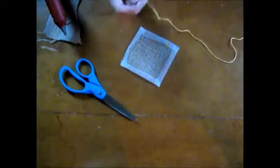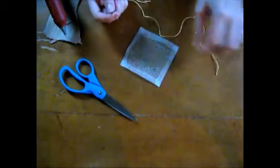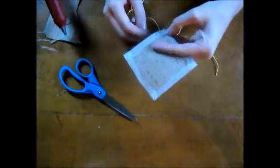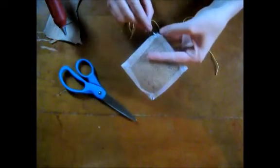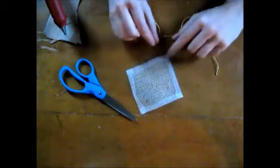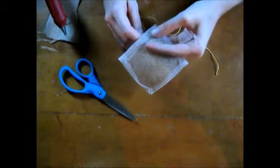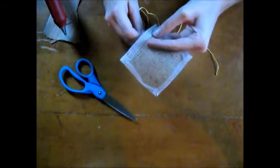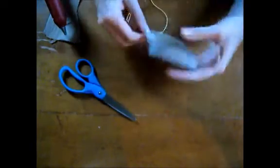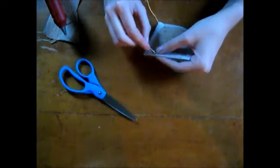So I have my floss, I have the end knotted, and I'm just going to go ahead and sew all the way around. And I'm going to avoid the corners because of the hot glue that's there. It makes it a little more difficult to sew. So I'm just going to go along the edges, and I'm just going to do a really simple straight stitch. And it can be as big or small as you want it. I'm actually going to do it nice and big.